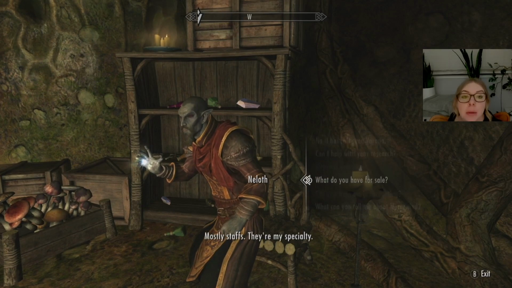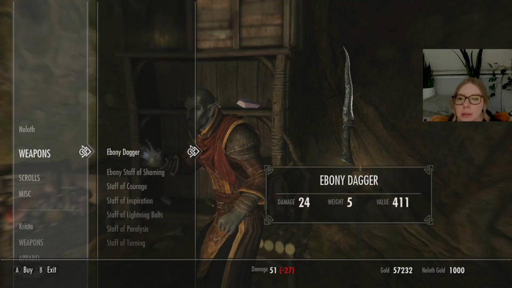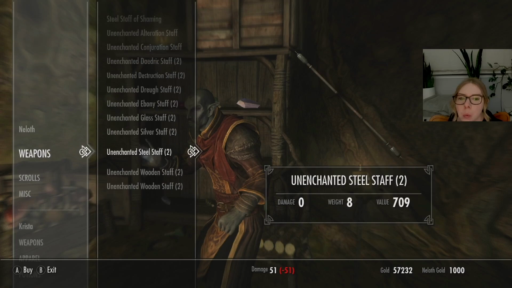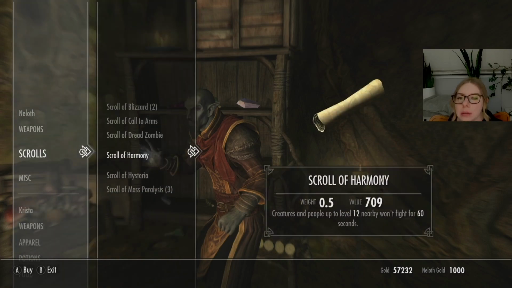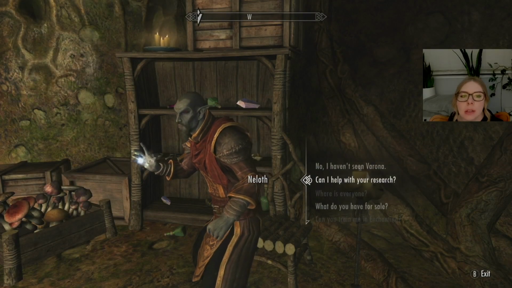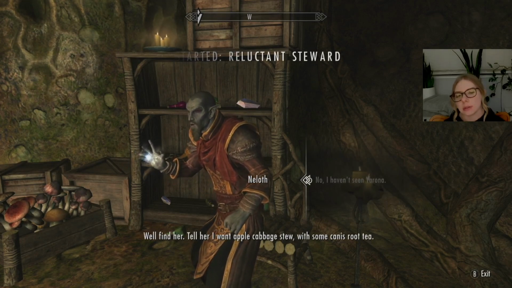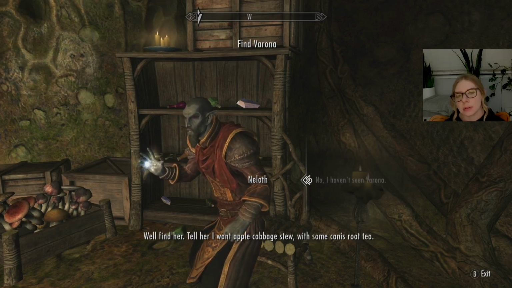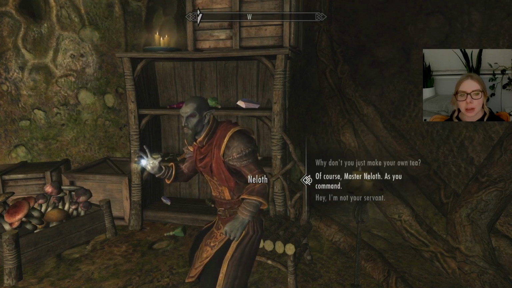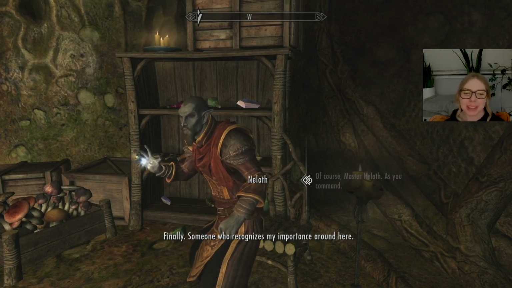Okay. Do you have any taproots? Mostly staffs. They're my specialty. No taproots. Okay. I haven't seen Verona. Well, find her. Tell her I want apple cabbage stew with some canis root tea. Of course, Master Neloth, as you command. Finally. Someone who recognizes my importance. I said that with sarcasm.